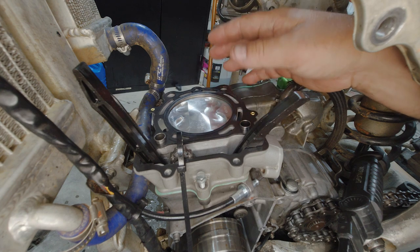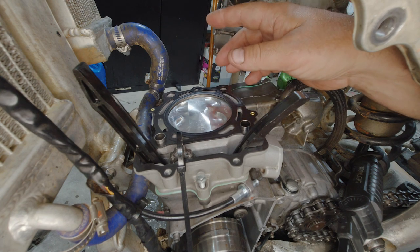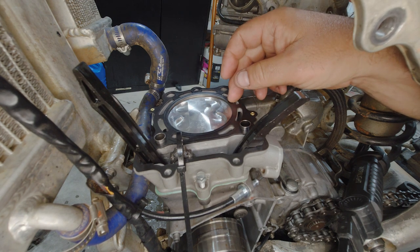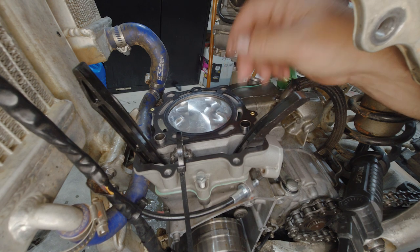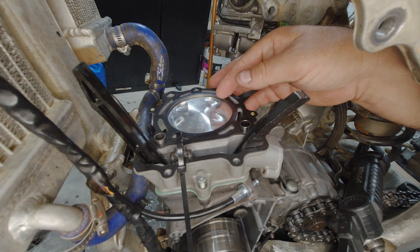Not really sure why I didn't think of this when I was putting this together, but hey, accidents happen. People make mistakes. But I'm going to go ahead and order the top end gasket kit for this thing for the big bore kit, which is the 80 millimeter kit. That should fix our problem and we should be good to go on this engine.